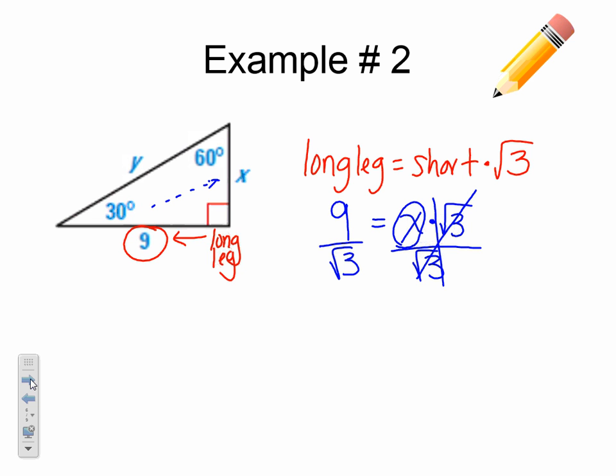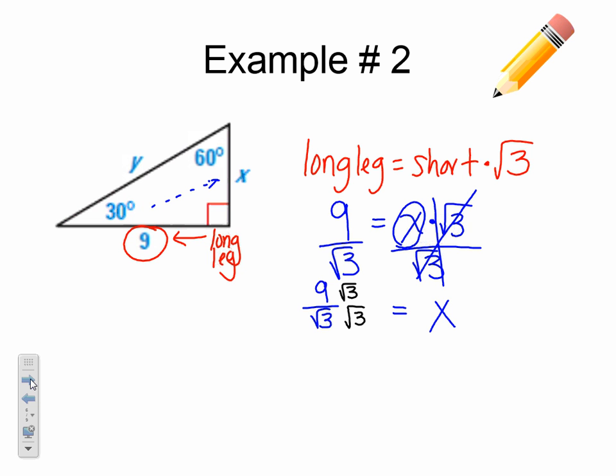So the square root of 3 divided by the square root of 3 there cancels, and I would have x over here. And this is 9 over the square root of 3. But if you remember, we can't leave a square root in the bottom of that fraction there, people. No square roots in the denominator. So this is where we go ahead and we rationalize that denominator using that skill that we developed before we started this unit. We'll multiply by the square root of 3 on both top and bottom.